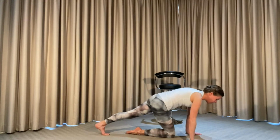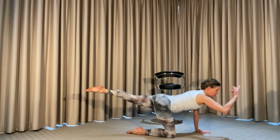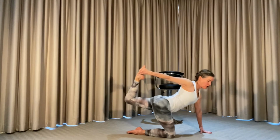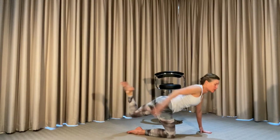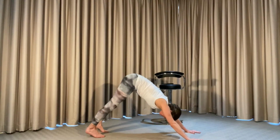Let's step down onto the knee, lift the other leg, reach the opposite arm, bring the foot into the hand and really open up and get a nice stretch from that shoulder to the opposite knee. Good. Step that foot back again into your down dog position.